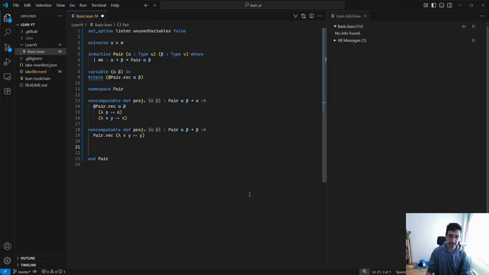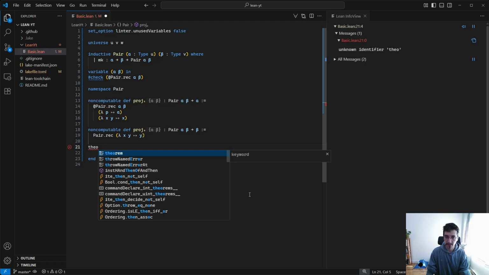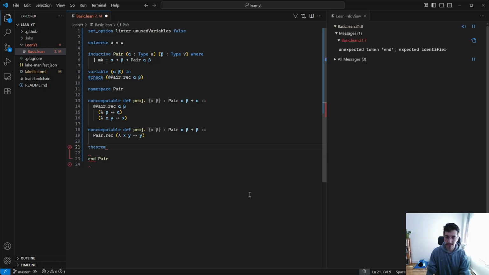Now remember I said, would it be possible that some term of pair is not of the form mk of something something? Couldn't it be possible that some term is inaccessible somewhere in the pair type? I mean, it could be, but we can actually show that. So let's make a theorem. We can actually show that every pair can be written as mk of something something.